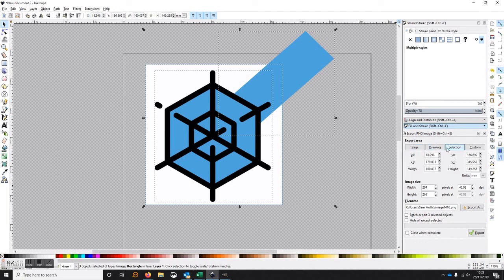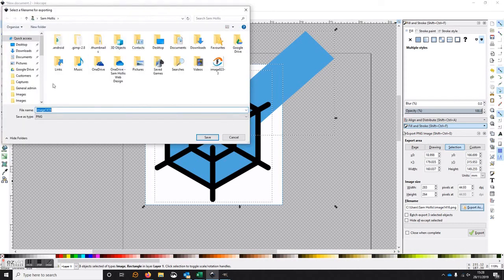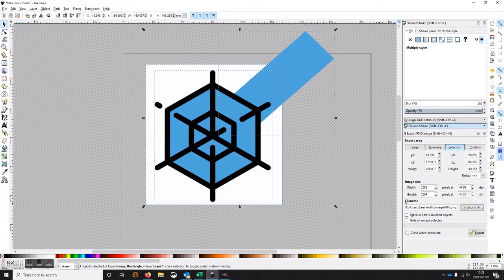And we can see here it says export PNG. If it doesn't say that, you can go to File and Export, and it will make sure it appears. So you can see, are you exporting the page, the drawing, the selection, or custom? And we're exporting the selection, so that means these things, which is perfect. It's chosen a width and height for us. We can adjust that, and we can adjust the pixels here, so we can adjust the quality of it too. You click here for export as, and you choose the name of your image, where it's going to go.